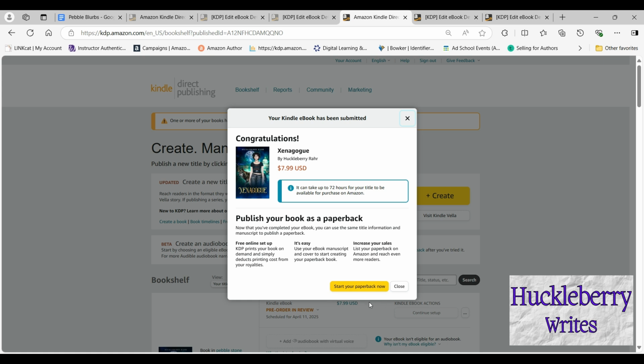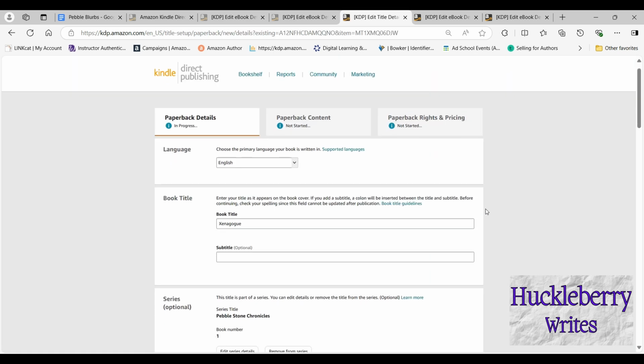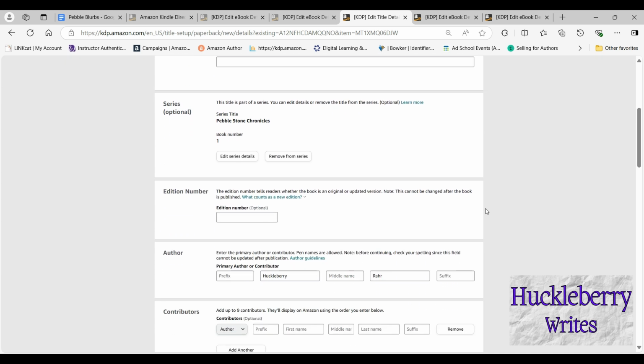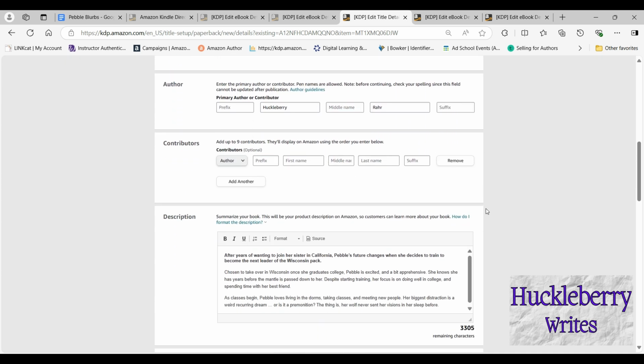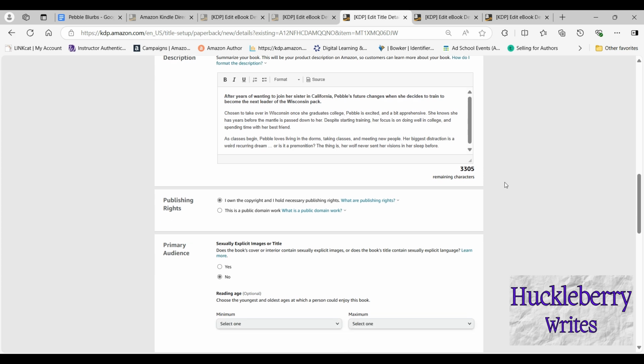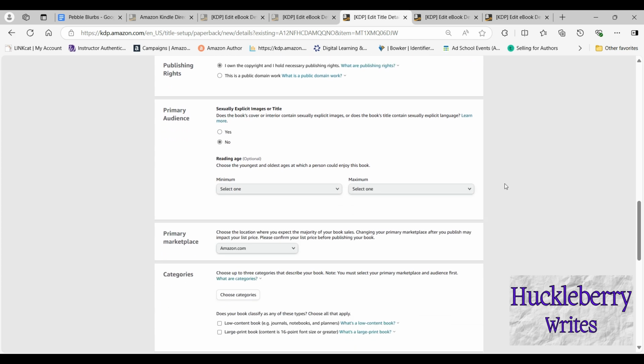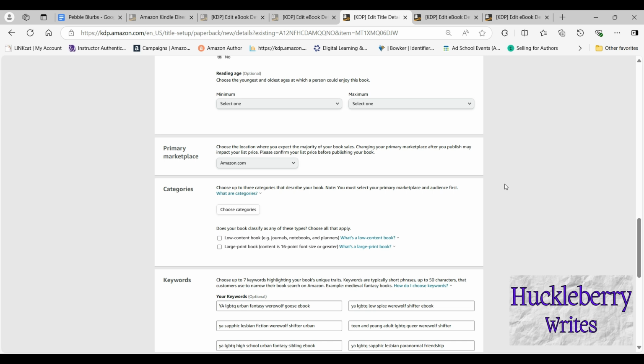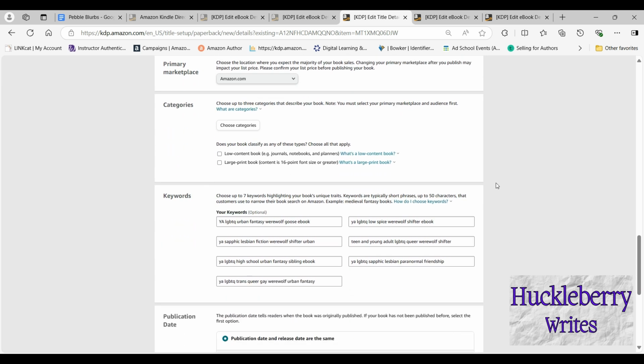It says, do you want to start your paperback now? If I say sure, just so you can see what happens, I don't always do this. A lot of stuff will automatically go in, which is really nice. A lot of this front page matter goes in, which is really nice. Some things that don't go in are the categories because they're different. I would change ebook to book because it's no longer an ebook. You might change a bunch of these because people who are looking for books and ebooks are looking for different things. And you can change your keywords at any time.